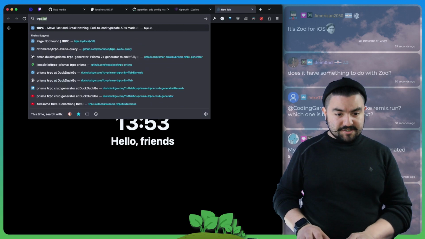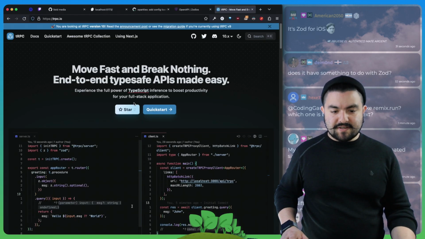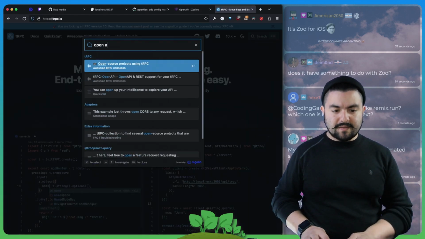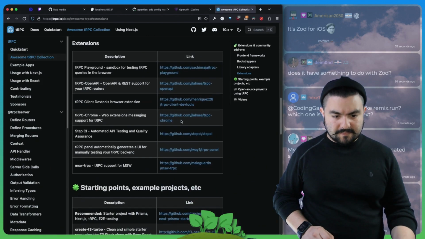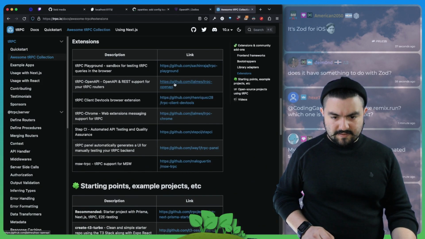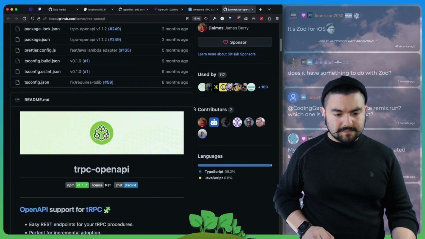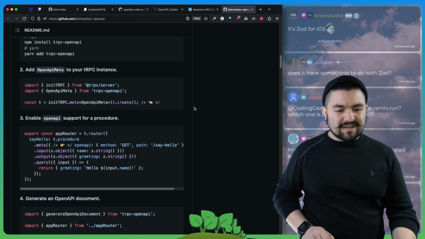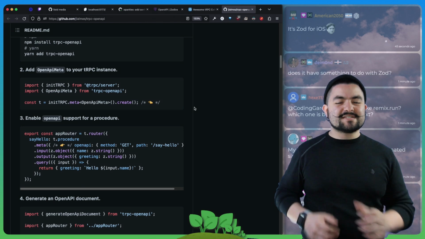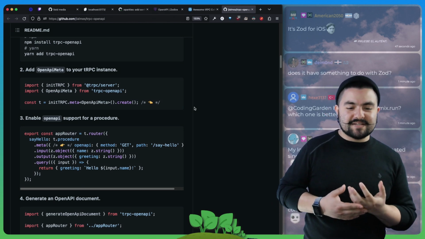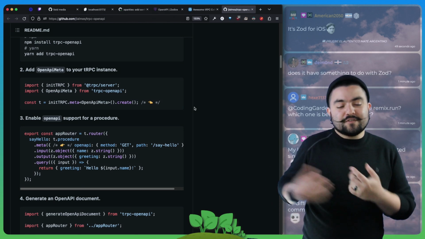Now, I will mention there are some community packages for tRPC that do OpenAPI, like this one, trpc-openapi. But it just feels like you're forcing the usage of it.